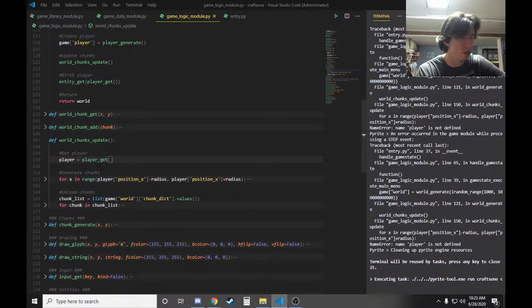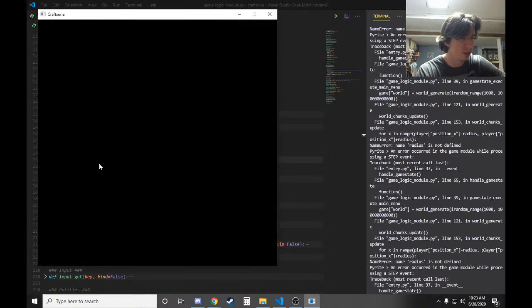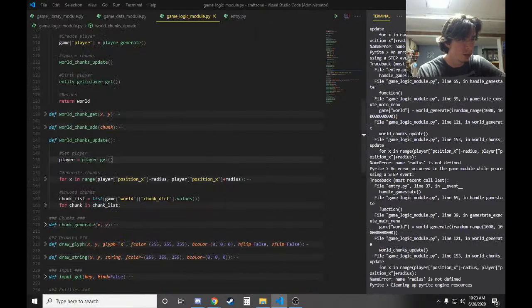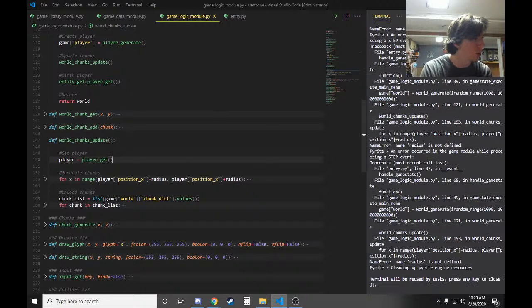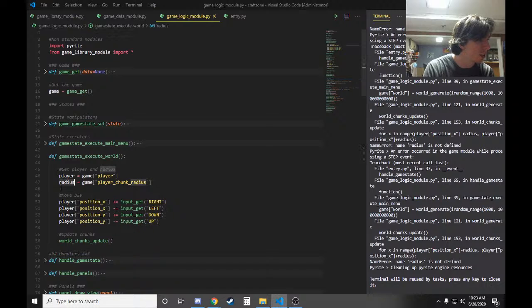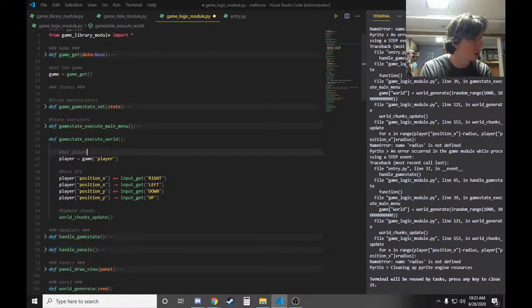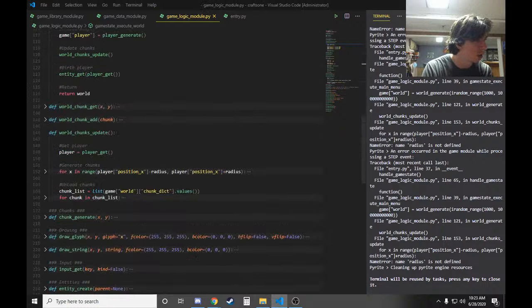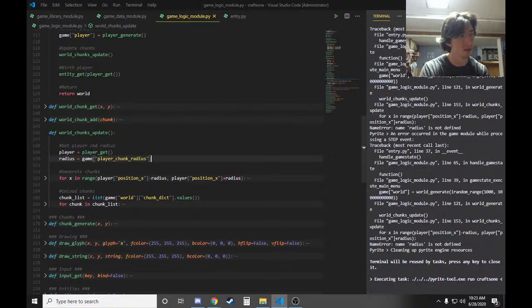I just don't know why it's so slow all of a sudden. I'm not sure what happened. Radius is also undefined. Okay, why? Yeah, we need to get that in there. I forgot that.